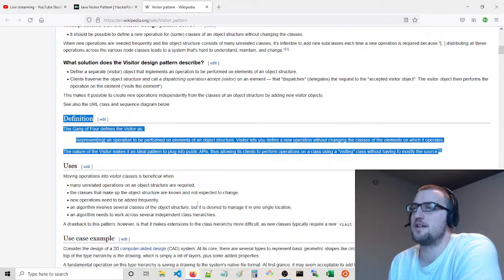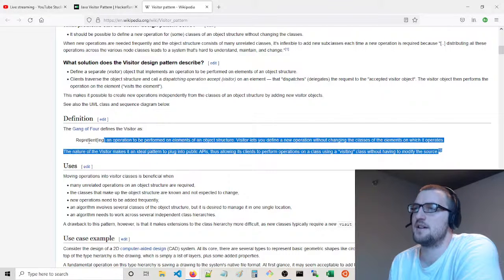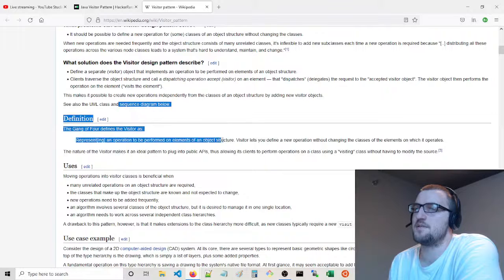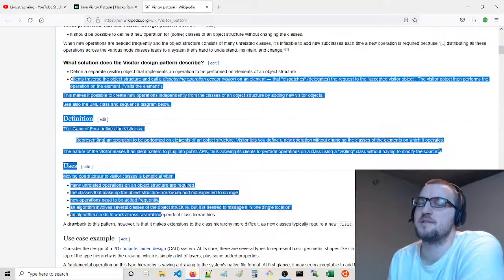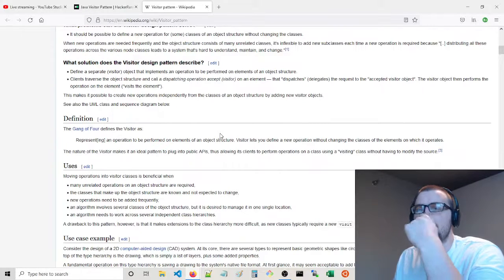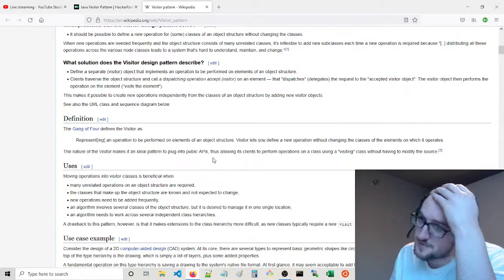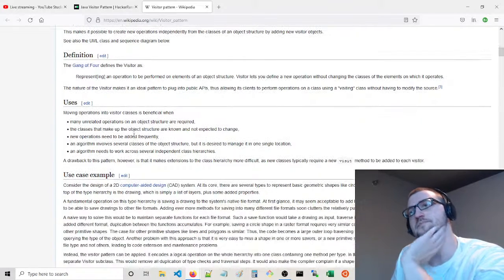It kind of reminds me of an iterator, but I don't really understand. How is this different from iterators? Maybe this is from before iterators were a thing, but it seems like you can just have iterators through some kind of data structure, and then just iterate through it and operate on that iteration. I don't know.